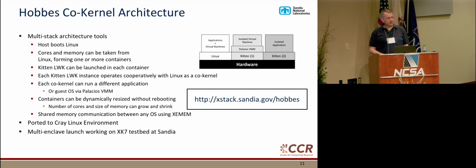Boot a kernel, and then you can use things like Linux hot unplug to free up cores and memory, and then put another OS right next to that. And the thing that really becomes important there is not only the isolation of having multiple OSs running on a node, but how you can share across them so that you can still provide some meaningful way of sharing data between the two things that actually want to run together. And so we looked at this spanning layer.